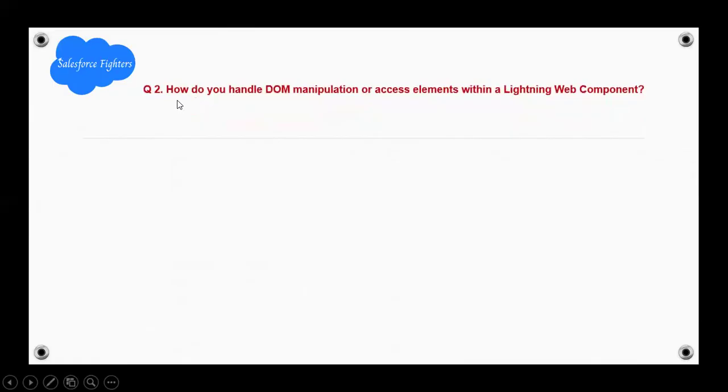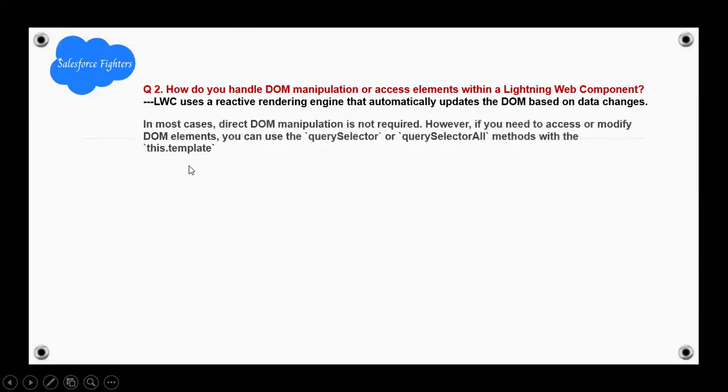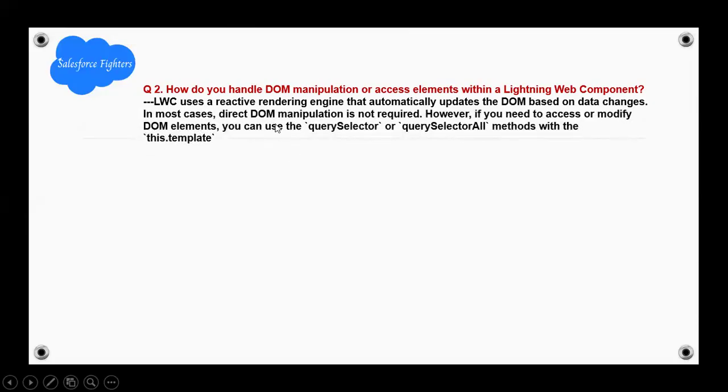Next question. How do you handle DOM manipulation or access elements within Lightning Web Components? LWC uses a reactive rendering engine that automatically updates the DOM based on data changes. In most cases, direct DOM manipulation is not required.